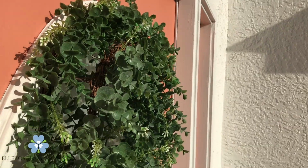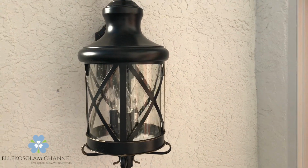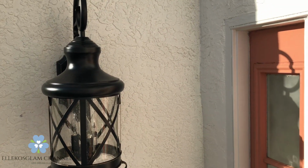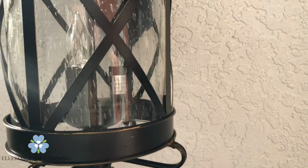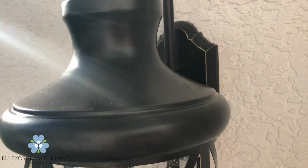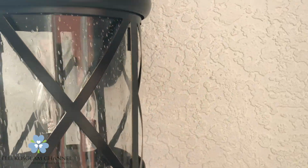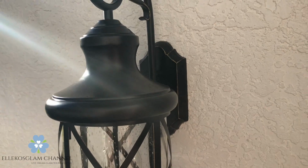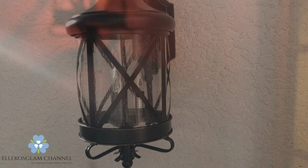Here is my new lantern. It's very large. It's about 3 feet and it's really big. I added candle lights to it that are red and you will see them in a minute. It's also wrought iron. It has a brass antique finish on it and I really love the raindrops. Look, this on the windows. It's electric, and if you don't have anybody handy like I have my husband handy, you may need an electrician to come in to put it in for you.